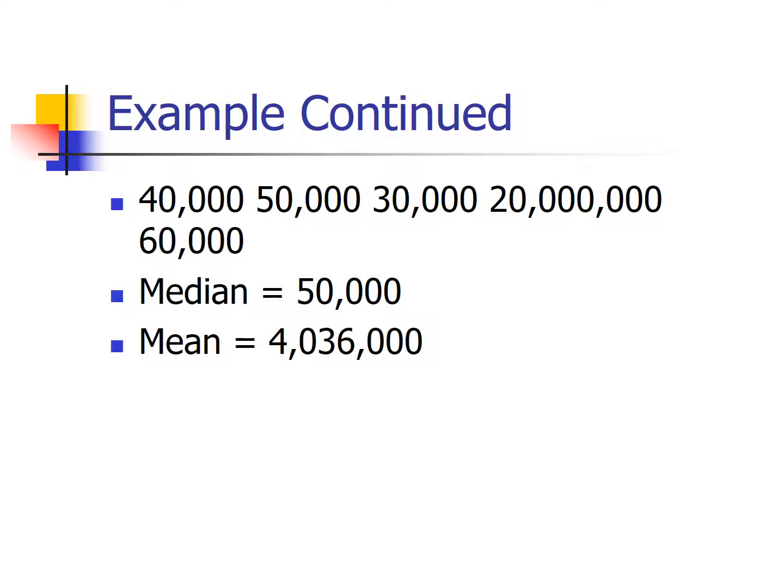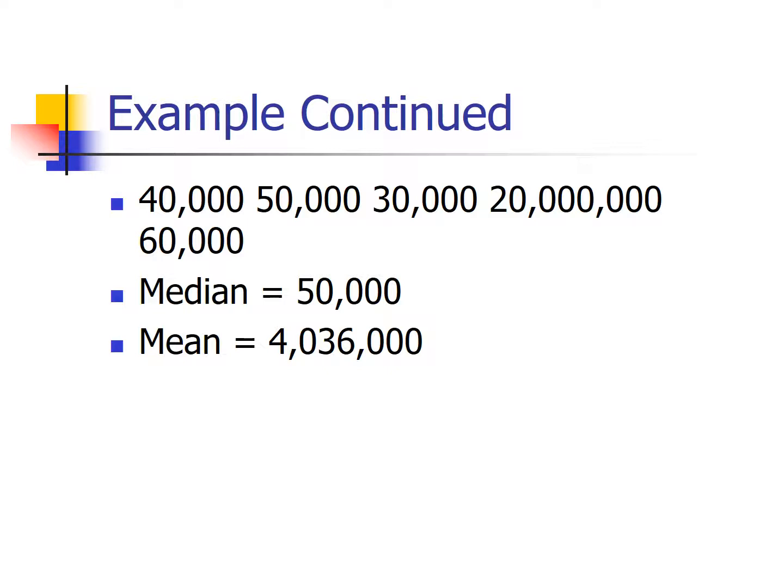The mean salary is we add those 5 numbers up and divide by 5. I leave it to you to verify. That ends up being $4,036,000. Holy smokes. It's perhaps a little late for me to change my major, but it's maybe not too late for you to change yours. Maybe you, yourself, want to consider the exciting field of cultural geography.